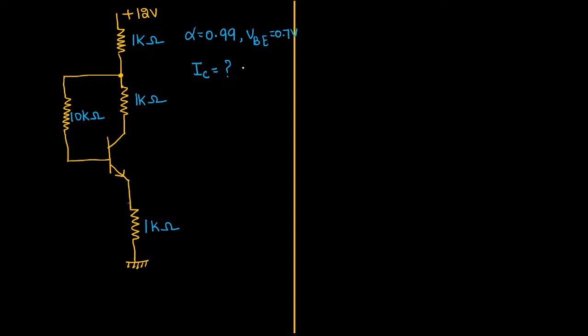Yes, sir. Shall we start? Yes, with that hope, we will be trying to solve the question. What is the question? Collector current is dash. Where is the collector first? This is the collector current. The current that is flowing through the collector is called the collector current. So I'm calling it collector current.